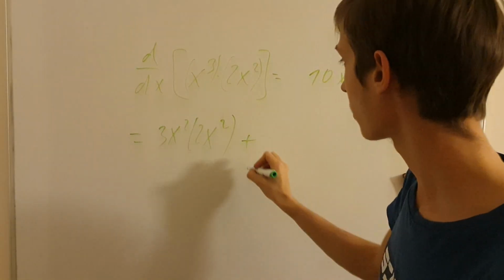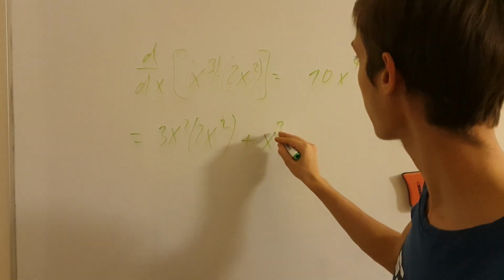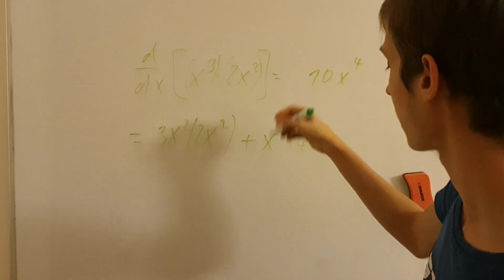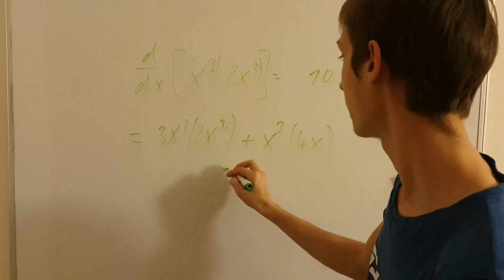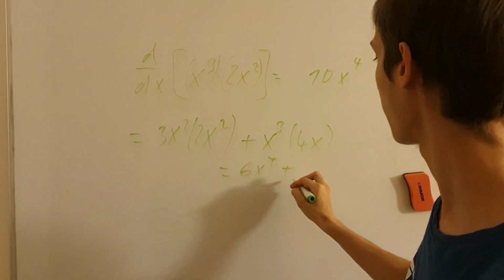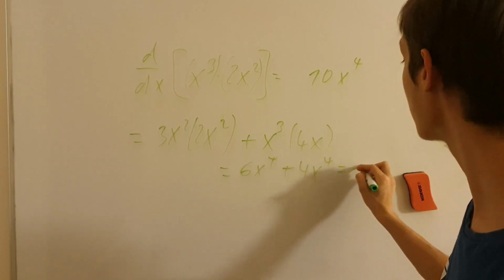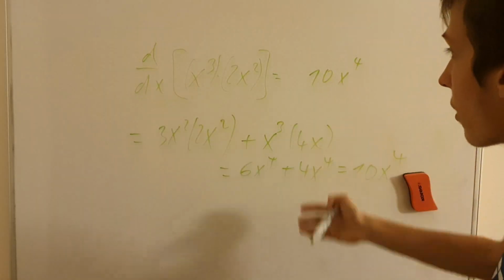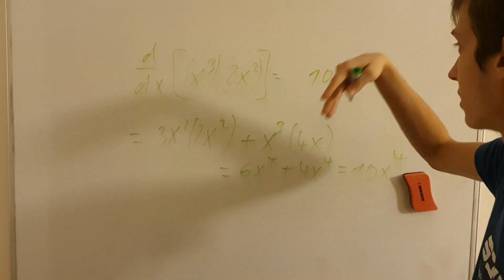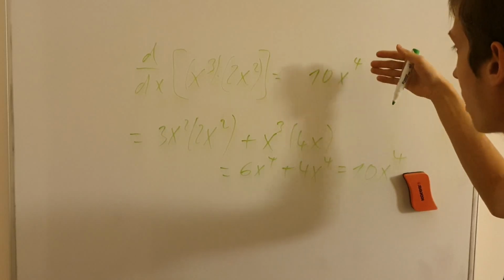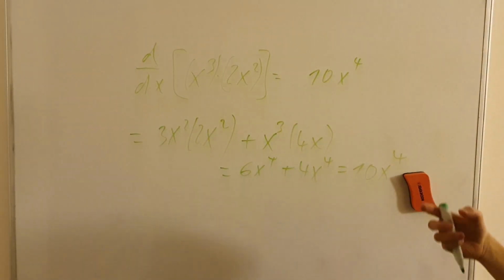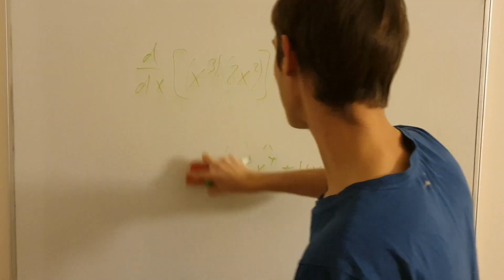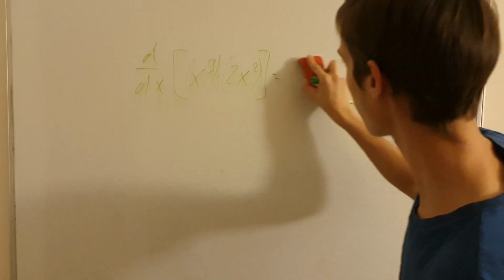So in the second part, I'm adding the unchanged first one, and I derive this one, which is 4x. I derive the second one while leaving the first one as it was. This gives me 6x to the fourth plus 4x to the fourth, and indeed this equals exactly 10x to the fourth. So as one can see, the result is the same regardless of whether one changes it into one term and simplifies it and only applies the simple derivation rule, or uses the extended product rule by not putting these two functions together into one.